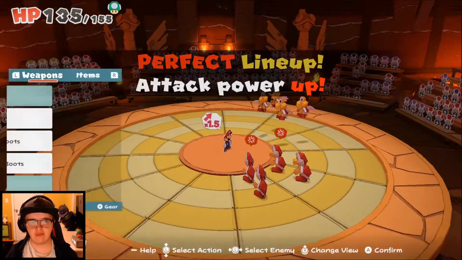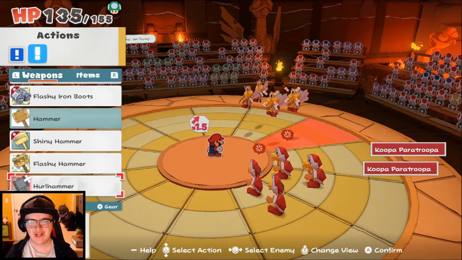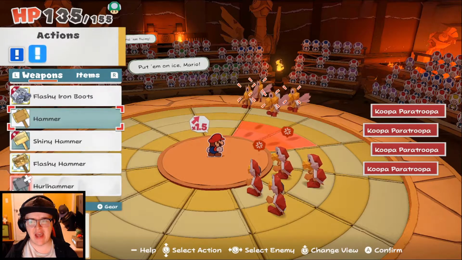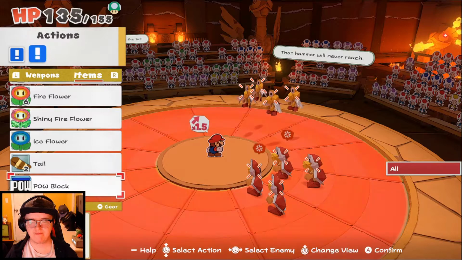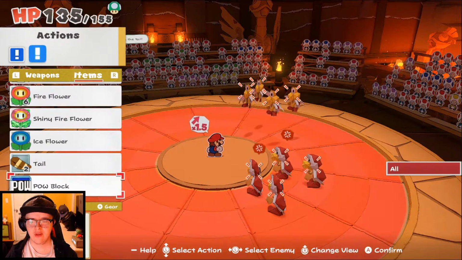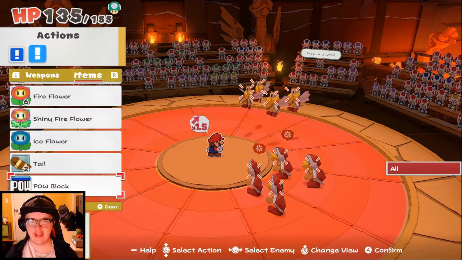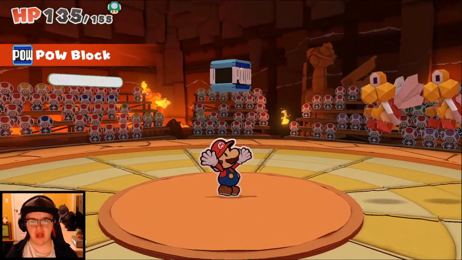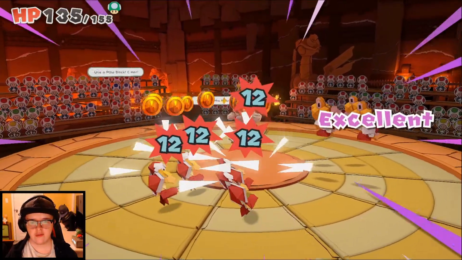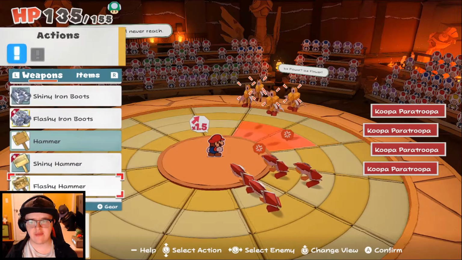Okay, let's line them up. Oops, I lined up the paratroopers in the wrong order. That could be bad, actually, because we can't hit them with our boots. Shakes the ground, dealing damage to all enemies. Does it count for flying enemies? I don't know. I was able to find one of these pound blocks. I want to test it, actually. So, doink. That did not do as much as I thought it would.